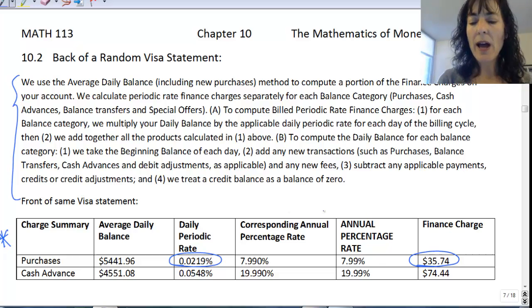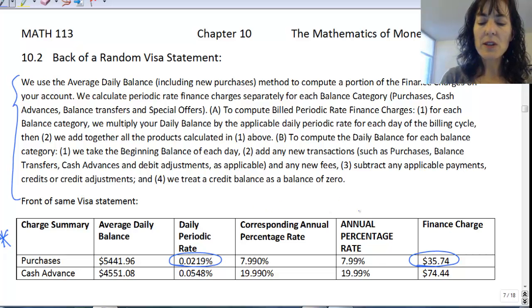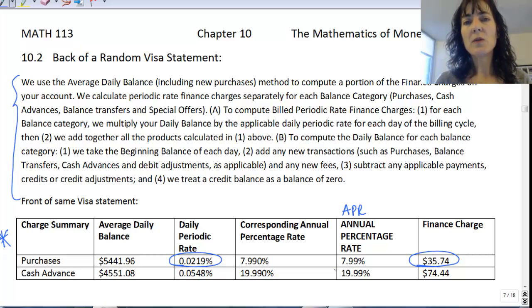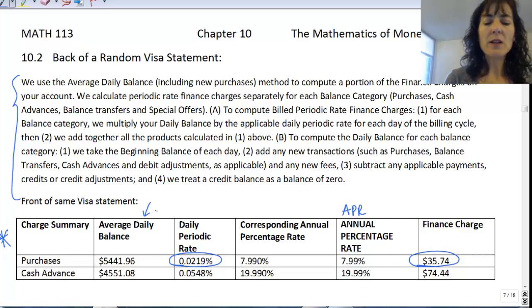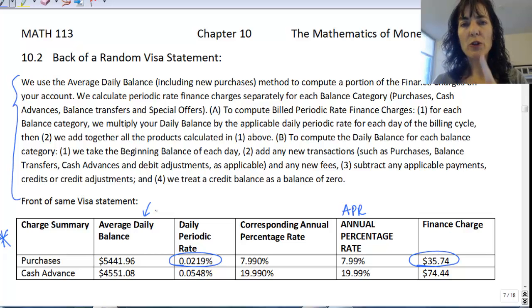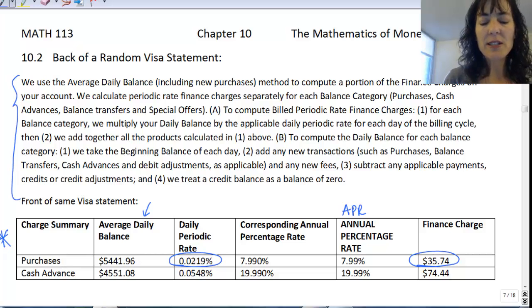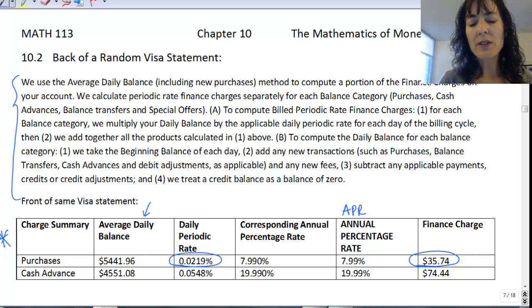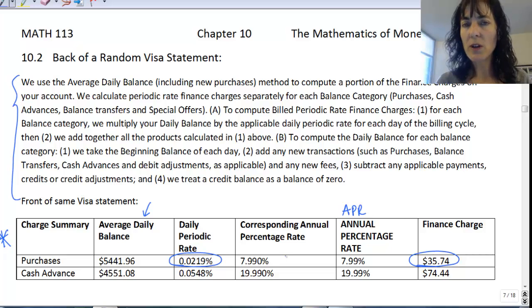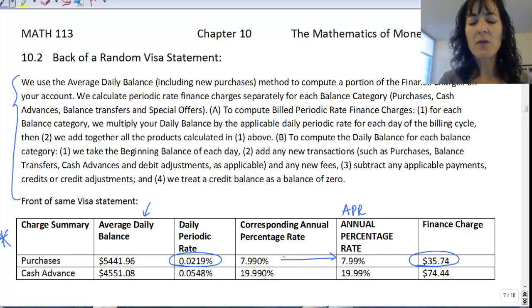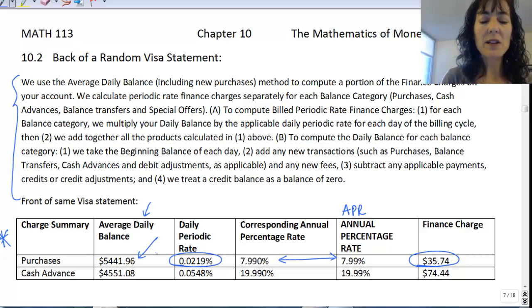So you have given to you, this is going to be the APR, and that's the rate for the credit card. So when you get the credit card, that's what you agree to when you get it. Now this average daily balance, that is based on the purchases that you made during the past month. Okay, so you made some purchases, and then you have this daily periodic rate. I want to see if you can figure out how that got calculated, and it's going to be based on either these or based on this.